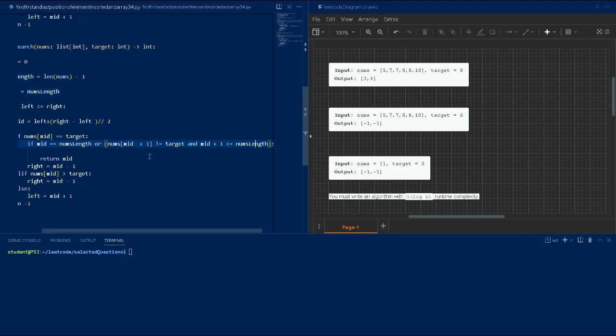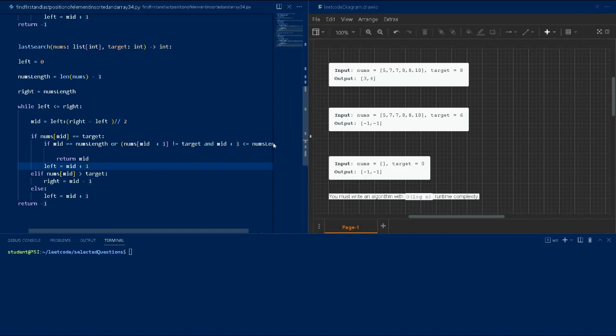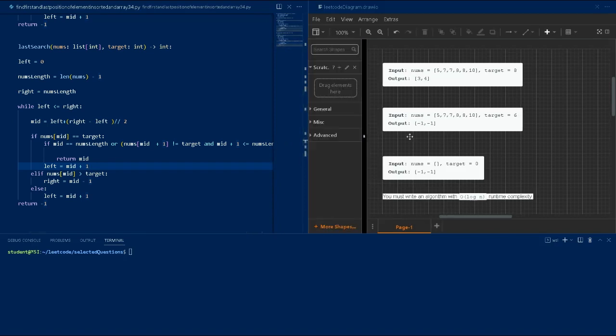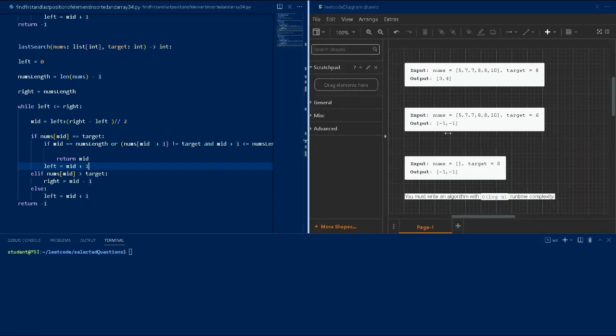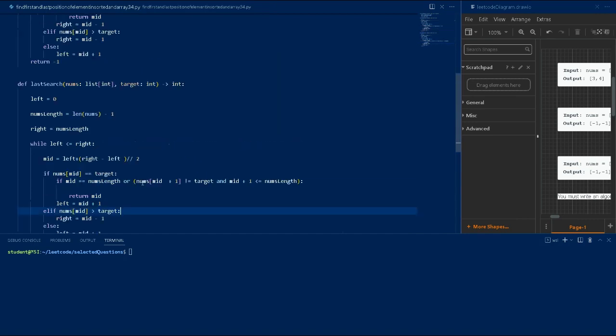Is it the last target? Is the mid the last target? And now we're going to have to change the left. If all these are not true, then it should be moving forward to the larger numbers. So let's make this bigger. So that's our answer.